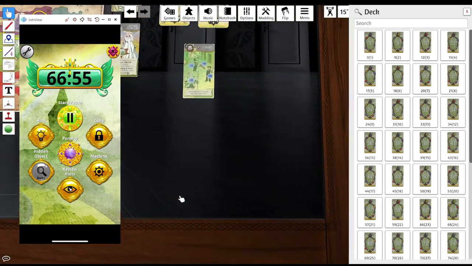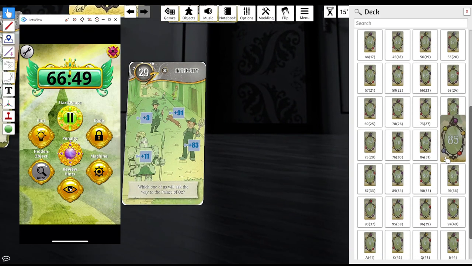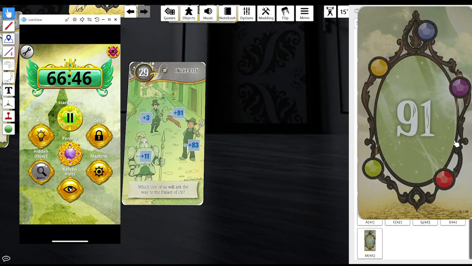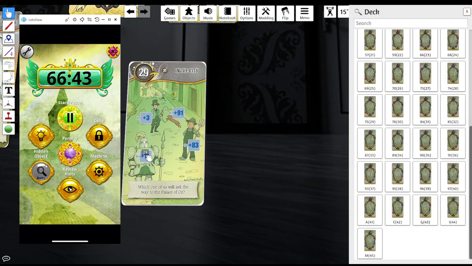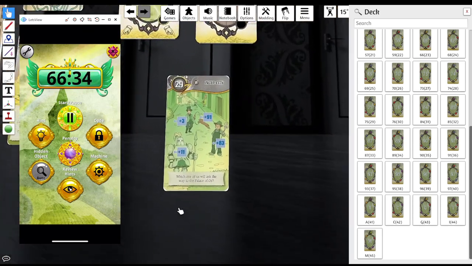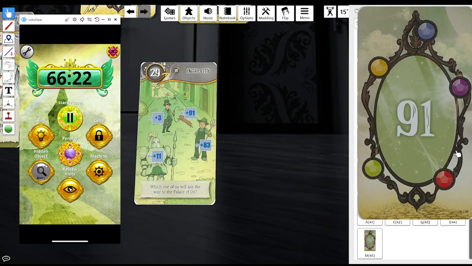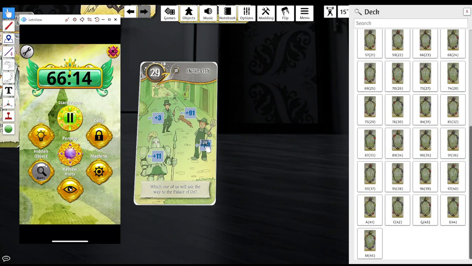The Tin Man is 80. 83 or 91? 83, nope. 91, yes. So yeah, the Tin Man can only ask him. Scarecrow can only ask him. I'm guessing the Lion can only ask him. Cowardly Lion's 88. 88. 9, 10, 11, 91. Oh, it's the same as that one.